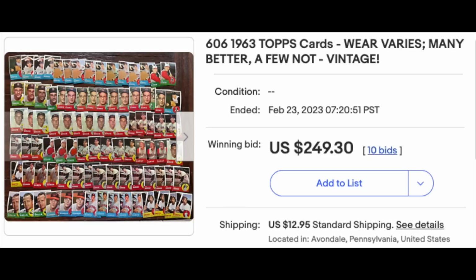I would buy this and make maybe 3 starter sets. I don't know if it would produce 3 starter sets, but 3 lots of, let's say, 150 different cards. I don't know if this lot would produce that, but probably would. And a starter set like that, you can probably ask $1 to $1.25 per card and expect to get that. So if you paid $300 for this, you would double your money. Now, you've identified one of the major problems, which is you're not going to sell it very fast. It's going to take a while to get your money back, but this is the kind of thing that you will eventually get your money back, and probably double your money over time if you're willing to give it the time.